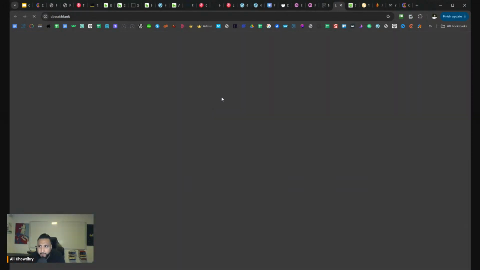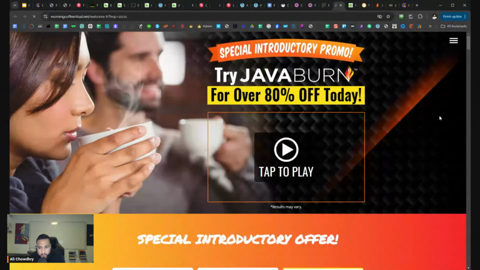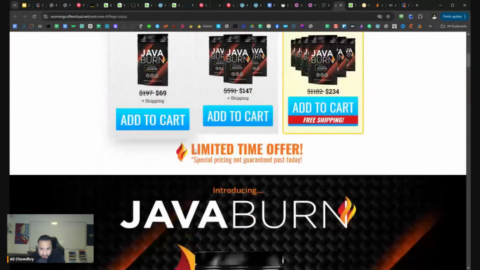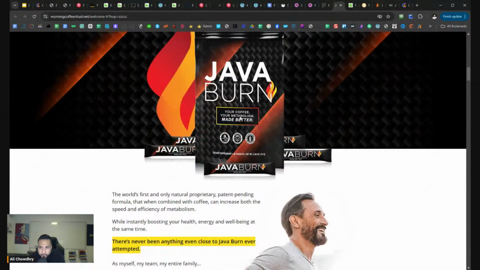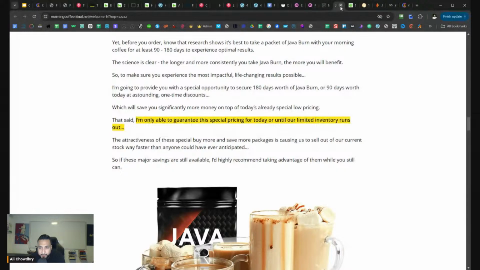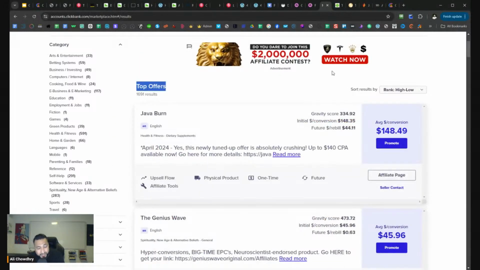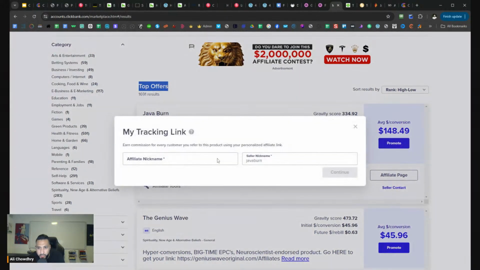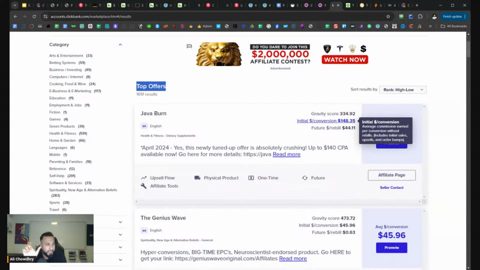Look at this Java Burn. Okay, if I come to Java Burn now, it's showing me what it's going to look like to the end user customer. And these are pouches like coffee. Okay, it's going to help you for your coffee and your metabolism. Now, I can take this information as an example, and I can go back to ClickSites AI and build a review site based on that. And then when I come to this site, I put my details in there, and it'll give me a payment link, essentially. That's it. It'll give me a link. So whoever visits that site, clicks that link and goes and purchases, in my account within ClickBank, which you can create for free, I will generate a commission for doing so.